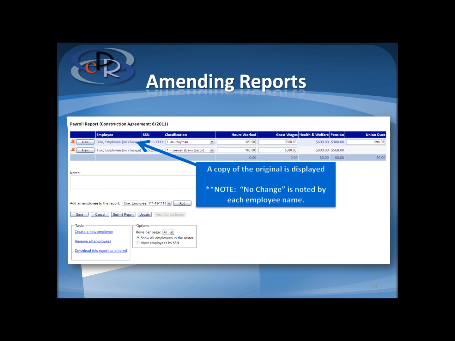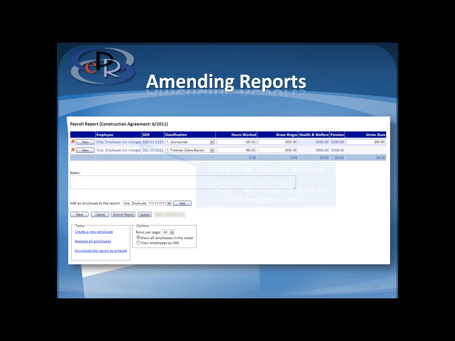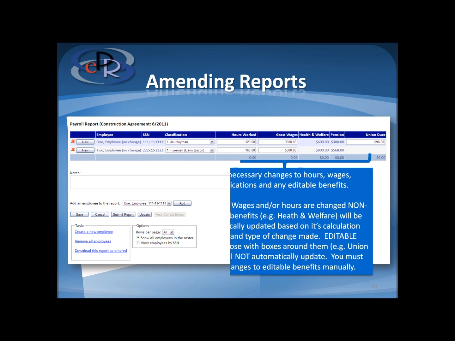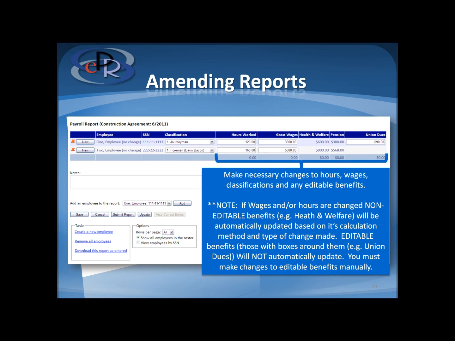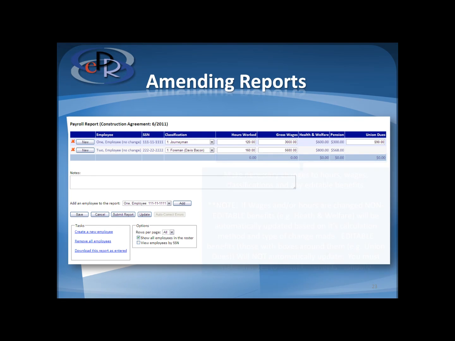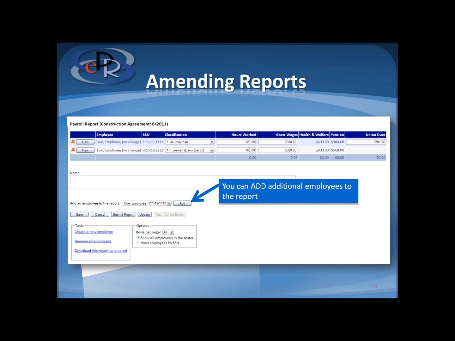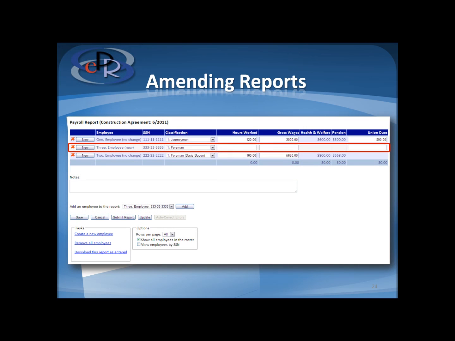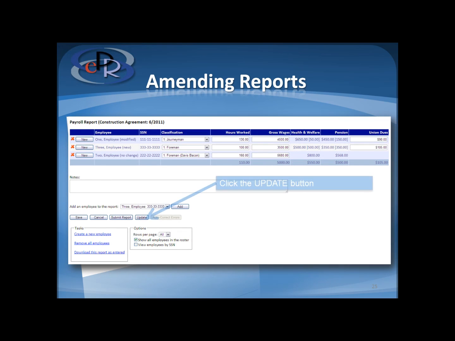On this report, notice that each employee record says No Change. As you make changes to the report, notice that each employee record will begin to reflect the original and differential data. Click Update to check for errors.